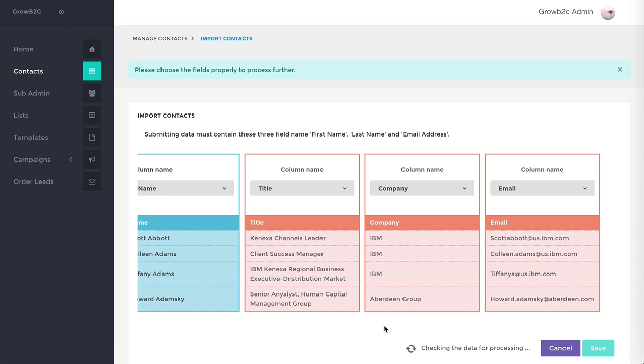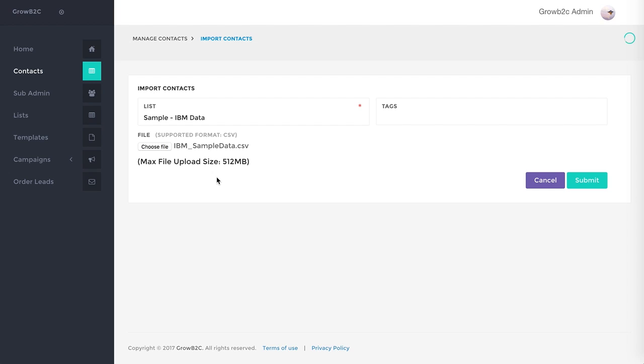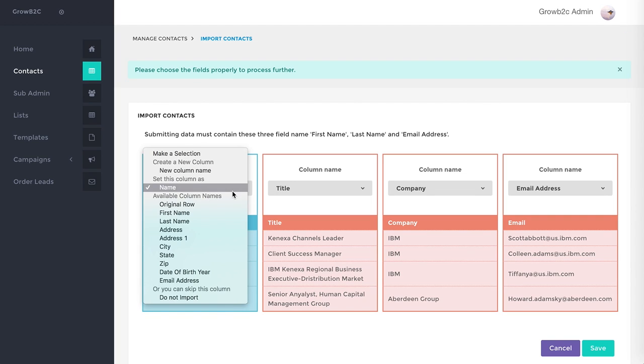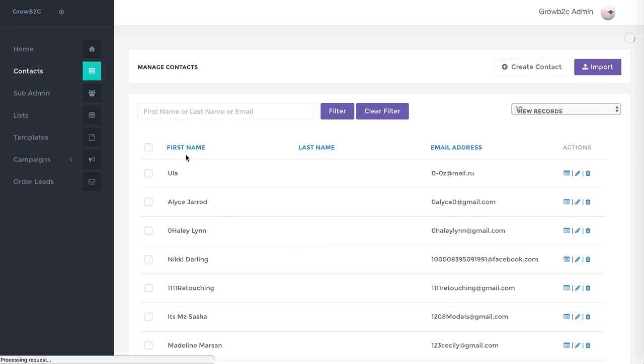Save. Oh, sorry, I clicked on back. Let me resubmit. Oh, we don't have a first name and a last name here, which are mandatory. So I'll just have to reformat this. I'll just import the other list for the time being.